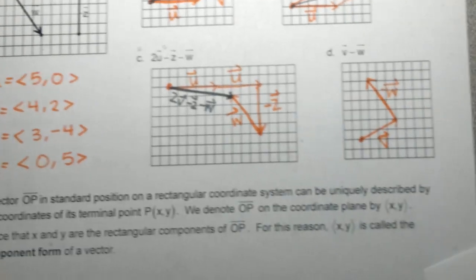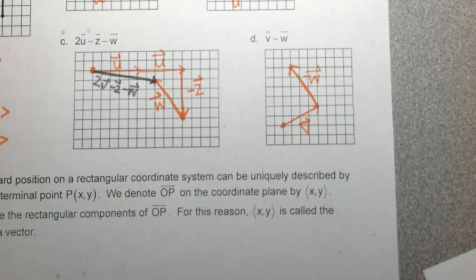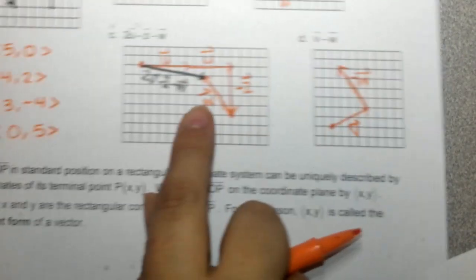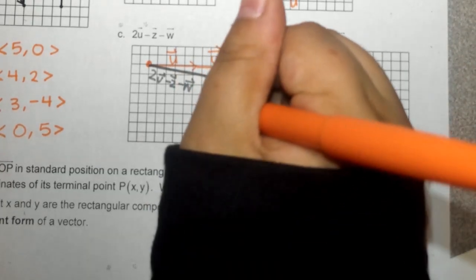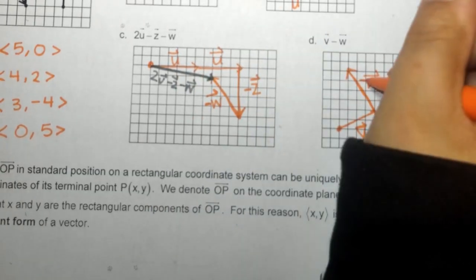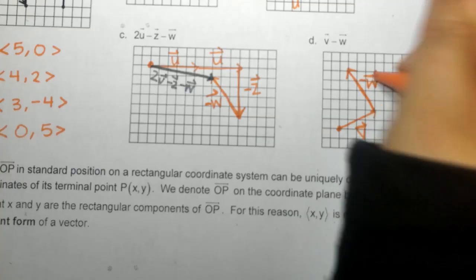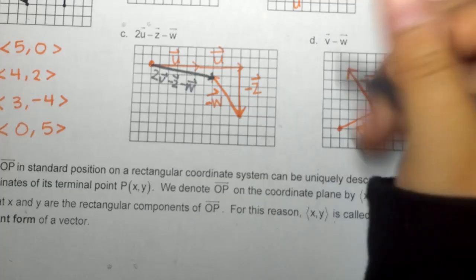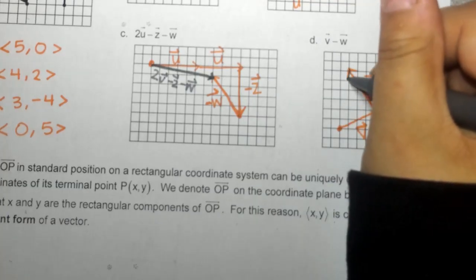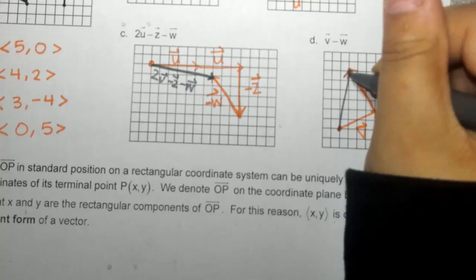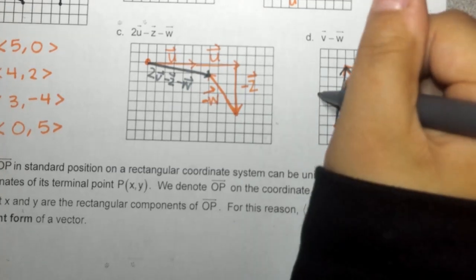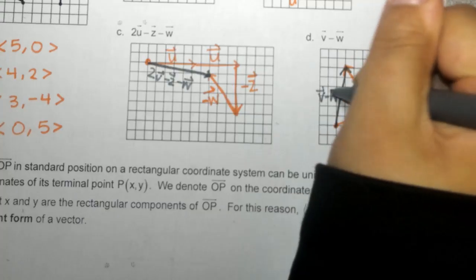Is this what you got for vector v and vector negative w? Because remember, it's negative w. Make sure you have that negative. I forgot to put the negative right here. Y'all, nobody corrected me. It needs to have a negative with it. Did you put the negative and just didn't realize I didn't? And then your resultant is going to connect them and put an arrow. And label that. This is vector v minus vector w.